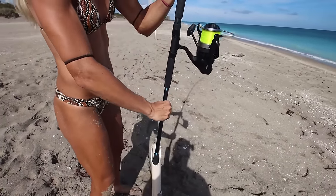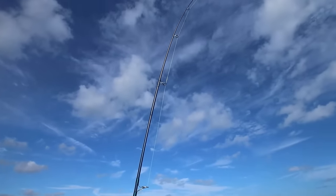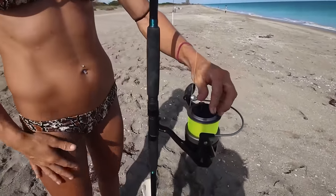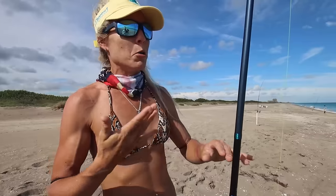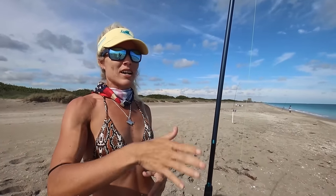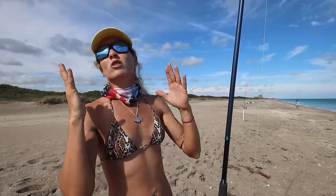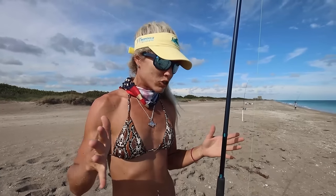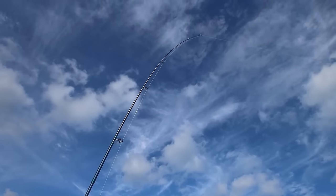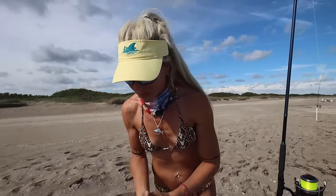So I've got tension and now I'm just gonna slowly put it in and then adjust my drag here. Drag is very important. You wanna have a very light drag, so the fish can take it and do their little run and their jump and all that good stuff. But also there's sharks in the area too. As soon as you see your rod tip go slack, that usually means you have a fish on, or sometimes you'll see it bob, but a lot of times it'll just go straight up and then you know you have a fish. So I'm constantly looking up at all the rods, 24/7, looking for those bites. Light drag is key to success because a lot of the times these fish pull hard and they'll pull right off your hook if you don't have a light drag set. All right, so that is a very, very light bend in the rod and it's ready to roll. It's gonna sit like that until something takes it.